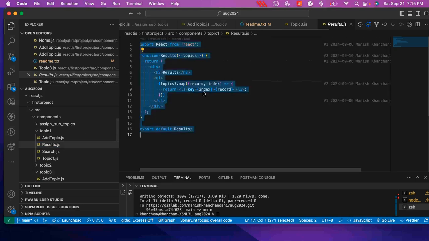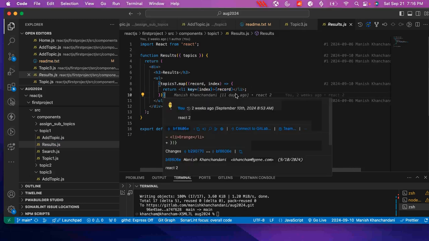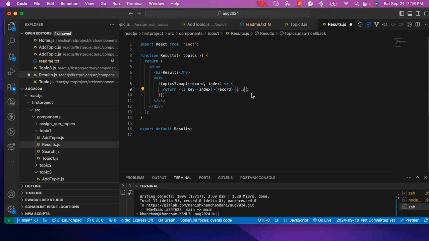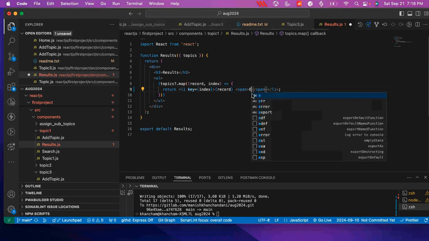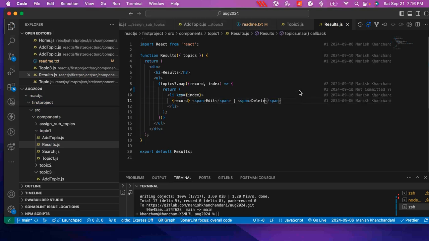When I open the results one, you will see I have each record displayed here. As soon as we add the record, we will give the user an option to edit and delete also. So I will create a span, and I will give the option to edit, or I will also give the option to delete.